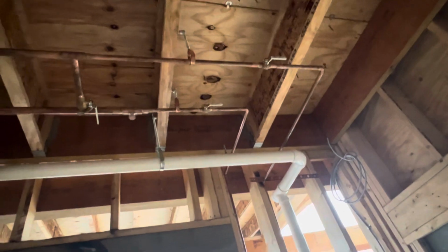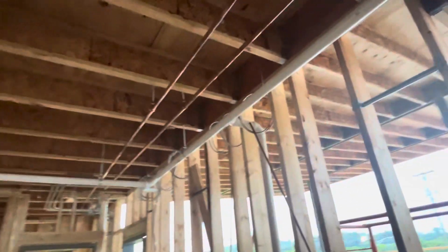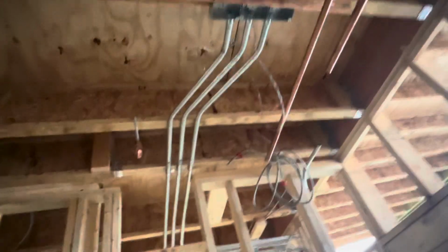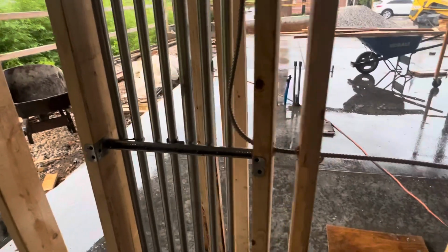And you can see here inside, we started the plumbing work, the copper pipe with valves, hot and cold line. And here we have the vent pipes, 1.5 inches, going through the walls. You can see here we have electrical conduit. Looks great work coming down here. You can see how we support it.